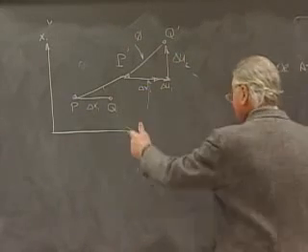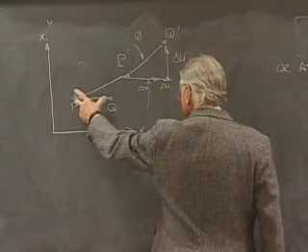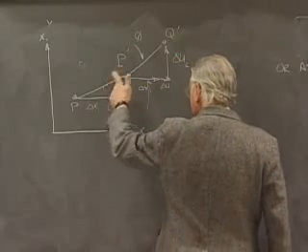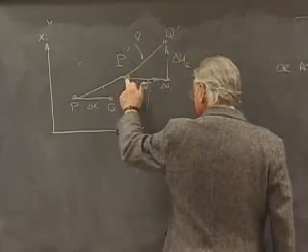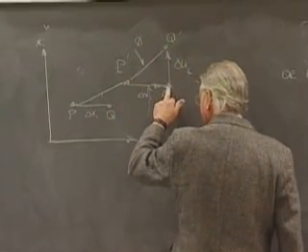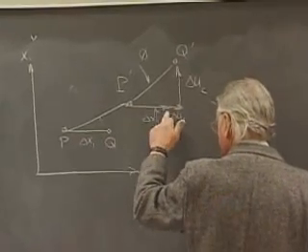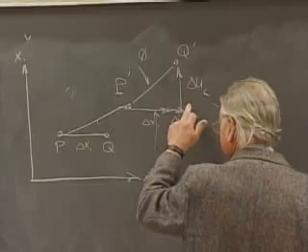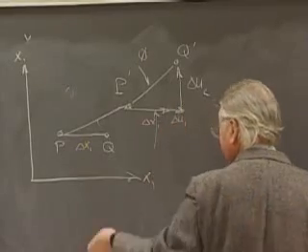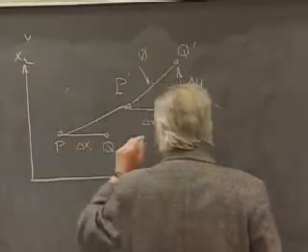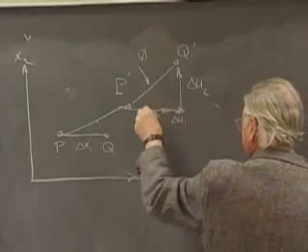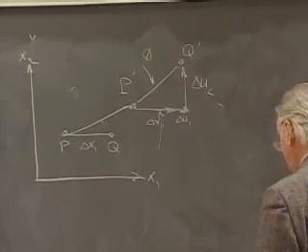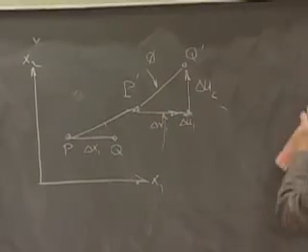Okay, so again, we have a line segment, we deform the body, P is displaced, Q is displaced. The component of that line segment along x1 has changed in length by an amount delta u1. The coordinate along x2 will change by an amount delta u2, so we not only change the length, but we rotate the line segment.